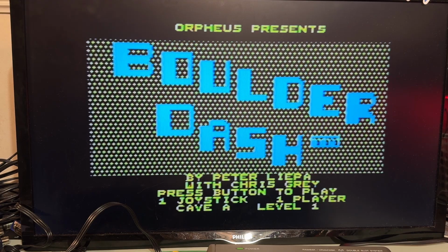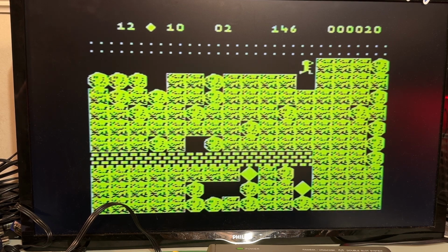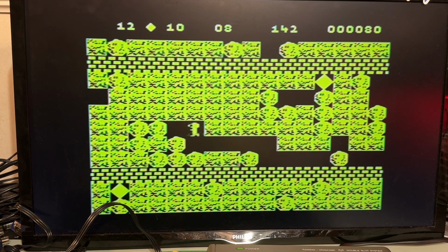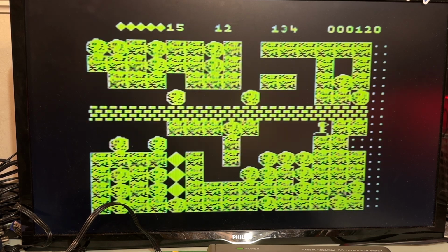Just need to make a case for it. Boulder Dash, it's a great game. However, it's a little bit... I don't know if it's the correct colors. Does it only have one color? Maybe there's other versions that are better.